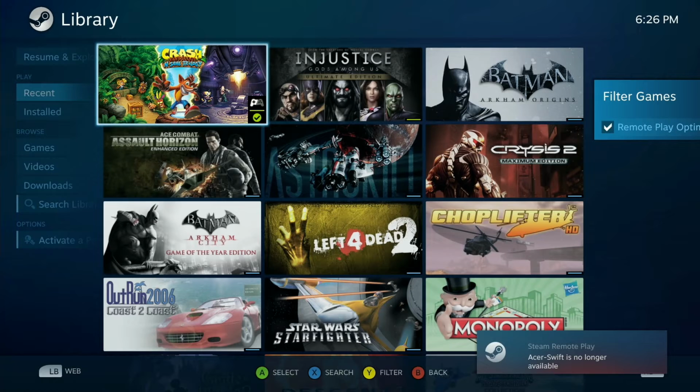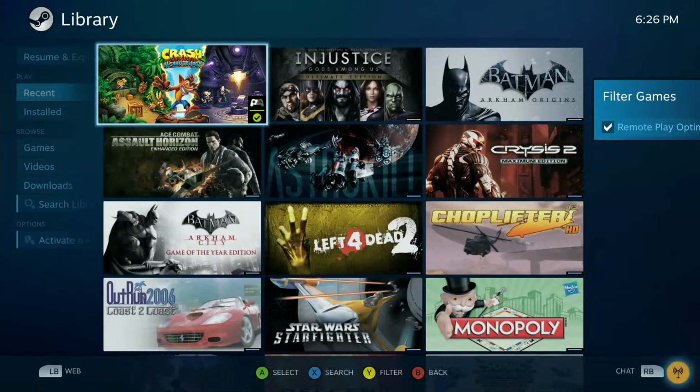All right, so let me go ahead and give you a little taste of what it's capable of doing. This game, Crash Bandicoot, I was not able to install on Batocera Linux, okay?